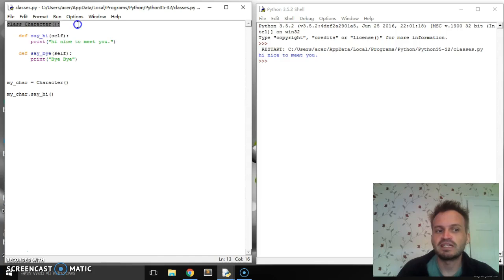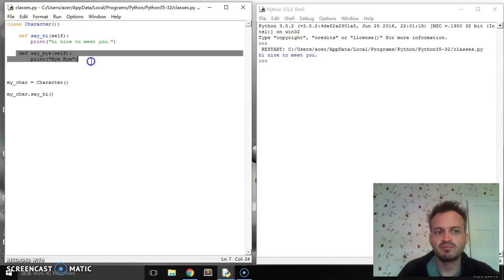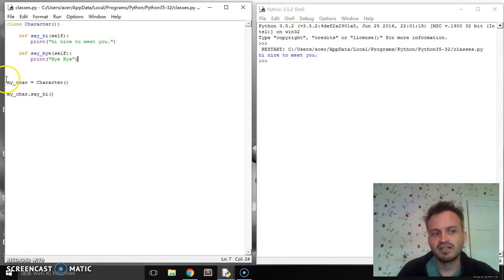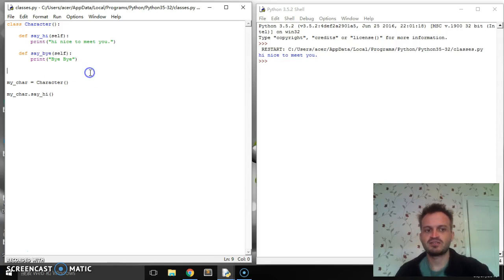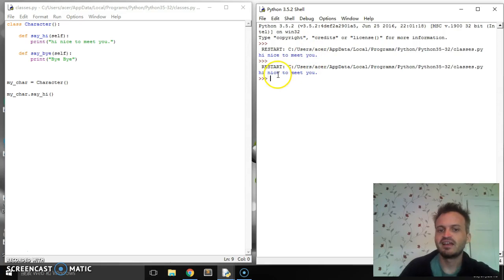So what we did last time was we created a class. That's our kind of template. And inside of that, we created our methods. Now, that was just the template, if you like. And then we made one of them and we said we're going to call it my character, and my character is going to be an instance, that is one version of the character class. Then we can call methods from inside of there once we have created it by using the full stop followed by the name of the method afterwards. So just to show you that working, I did that before. Okay, hi, nice to meet you. So it's going to say whatever we call from the method in there.